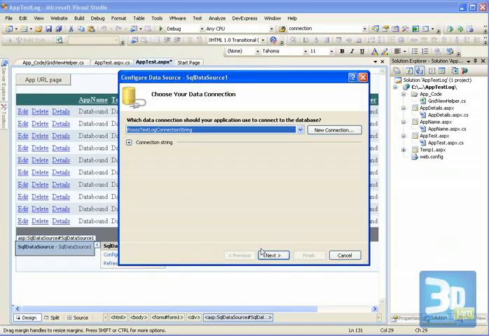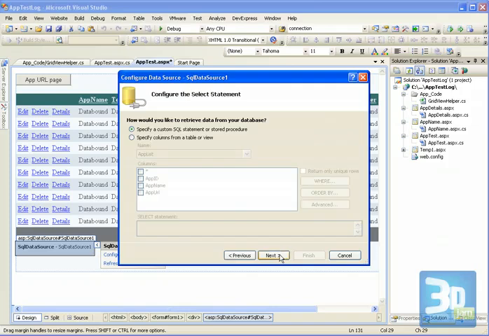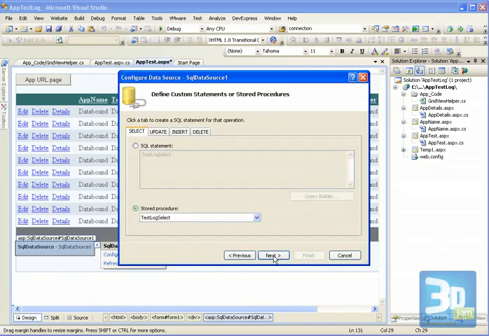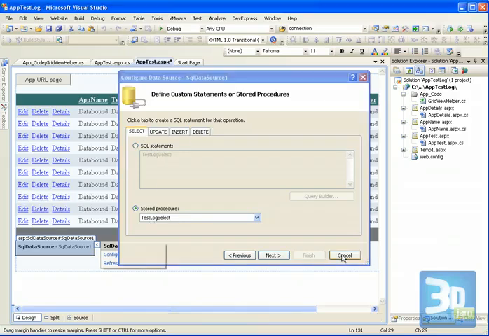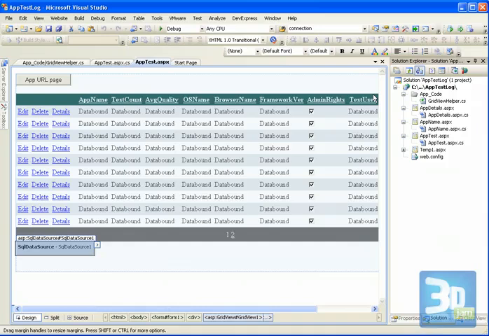Instead of using select parameters, I've used stored procedures. So you click next, and here you're able to enter the stored procedures, and I've just used 4 different stored procedures, and that's basically it.